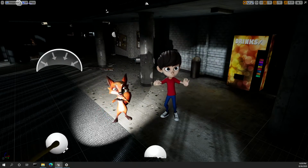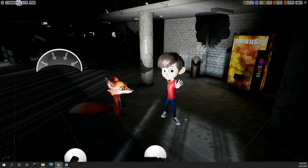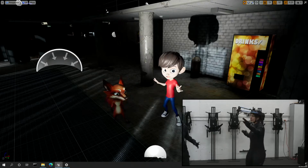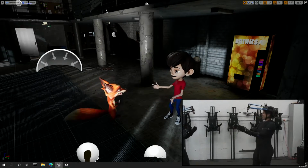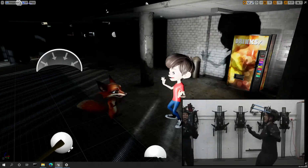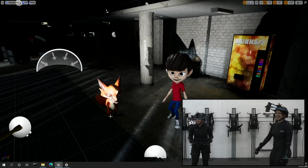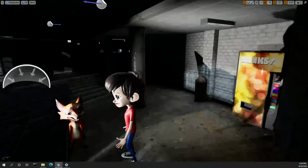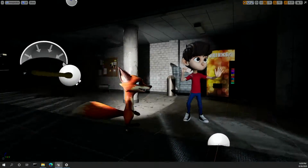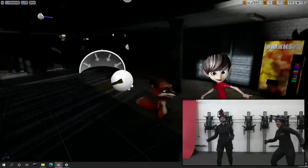Particularly with cartoon characters, all these things are correctable through the animation and animation blueprints and a lot of editing within the Unreal Engine itself. But the fact is that you're getting extremely accurate object-based tracking using the hybrid props. So definitely a great tool to have. Just moving around here, make it a little bit easier to see. And then if we can show those puppets again one more time, it'd be really cool.